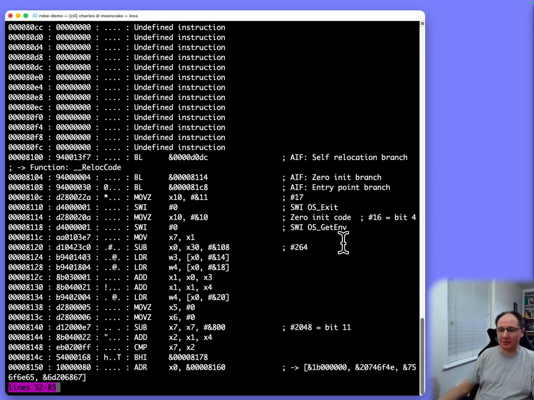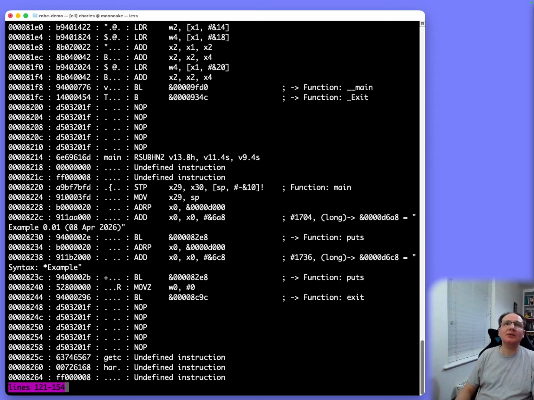And this is ARM64 code, again disassembled with values for bits that are useful. The tool is aware of many. We can see the main function if we scroll down a little bit. So here we are down at A220. We can see the main function here, and we can see that it's called some puts instead of calling printf. Here we've got the strings that were being reported. Same sort of code there.